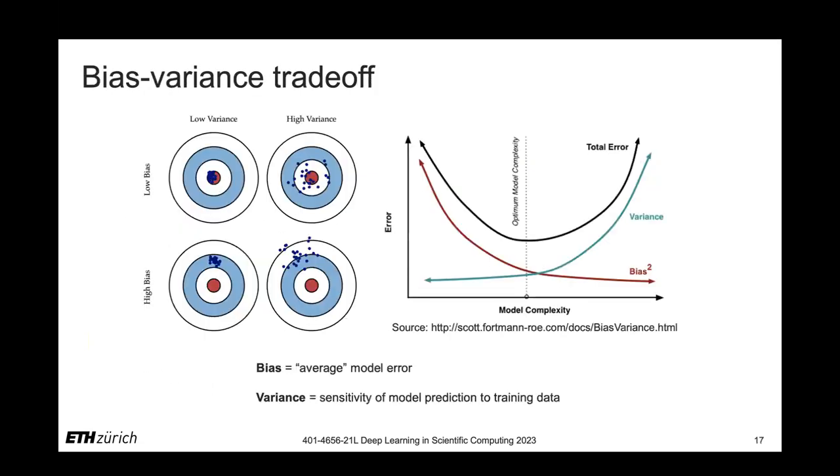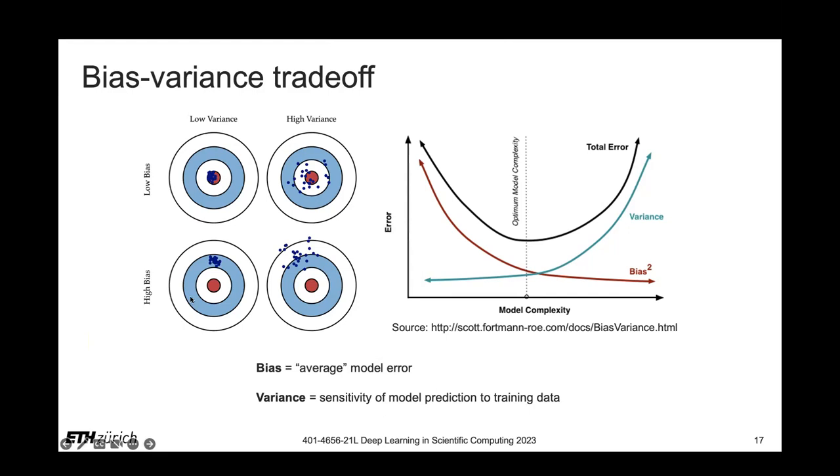What you can do is think of your models as decomposed in terms of their bias and their variance. Imagine this is your function space again, and in the middle is the true function that we really want to represent. A model with low bias means that the average model trained over many data sets is going to very closely match the true function we're trying to estimate. Low variance means that if we train many models, where each blue point here is a model trained with a different training data set, each blue point is clustered very closely around the mean of that distribution. So it's not very sensitive to changes in the training data set.